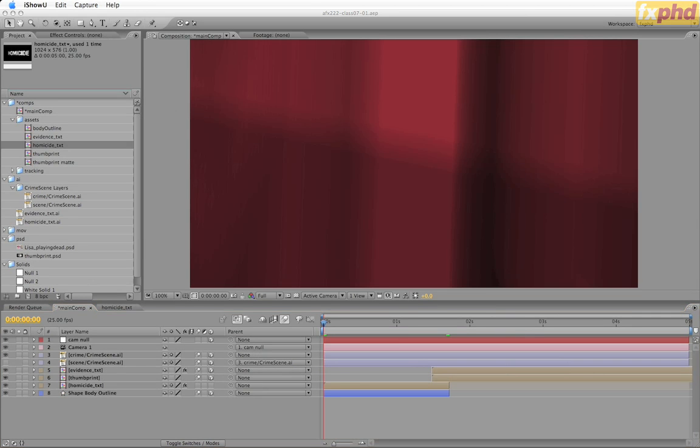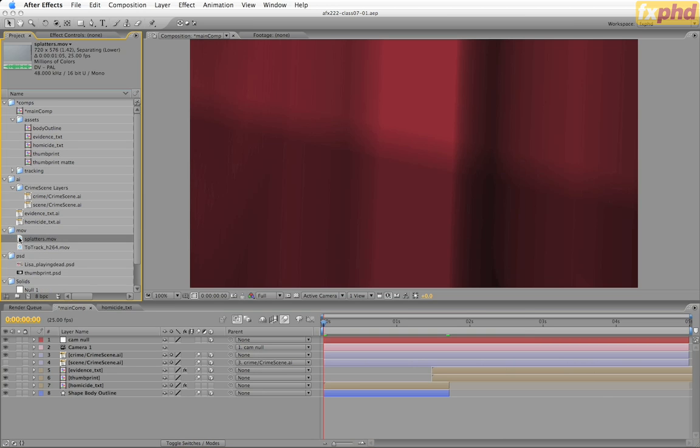Okay, so as we're dealing with a kind of police program and the first part is homicide, I thought a good addition for details would be something like blood splatters. So what I've done is got some red food colouring and dripped it onto some paper and grabbed it with the video camera. So I'm just going to import that and then we'll have a look at what we've got and how we're going to use it.